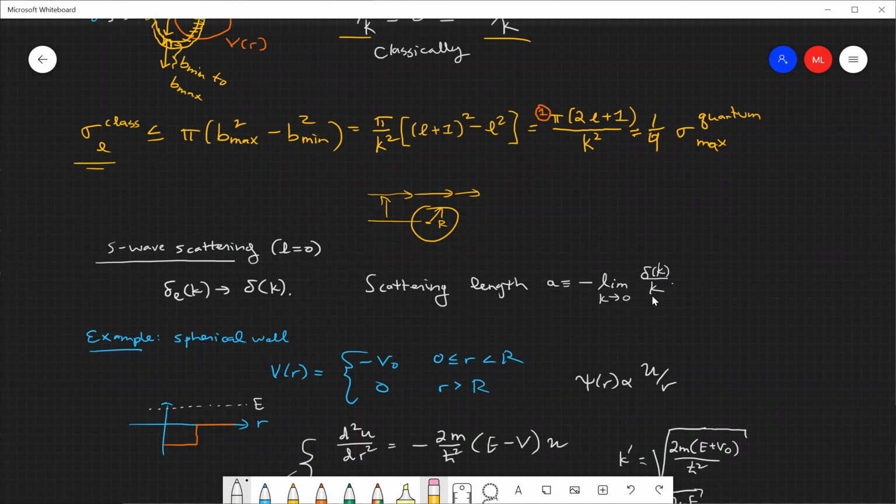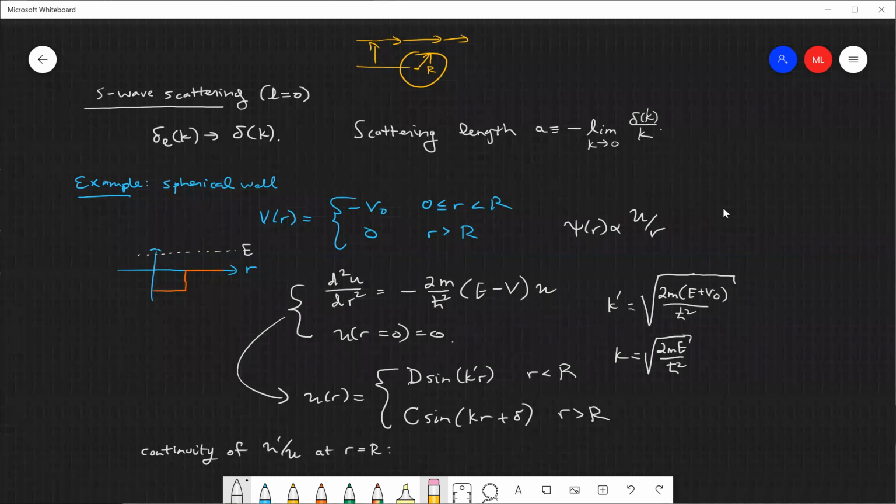Again, the idea here is we're looking at low energy scattering. So when you say S wave, it means L equals 0. But more than that, it also corresponds to what happens in the low energy limit. Concurrently with that, you set L equal to 0, you also make the incoming momentum small. And in the limit of all those, you'll just get something that depends on a single parameter, which is the scattering length. But in principle, if you just look at the L equals 0 mode, there's still some k dependence. So that's kind of the idea of what's going on here.